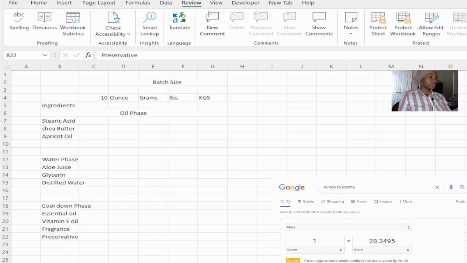So now that we've placed all our ingredients in, let's go ahead and do our calculations for the ounces, grams, pounds, kilograms, so that we can translate the different measurements, right? Because if you're someone that uses ounces, sometimes you might need grams. That's why a lot of people just start straight with grams and call it a day. Everyone is different. I use both. We're going to make ounce the dominant measurement here.